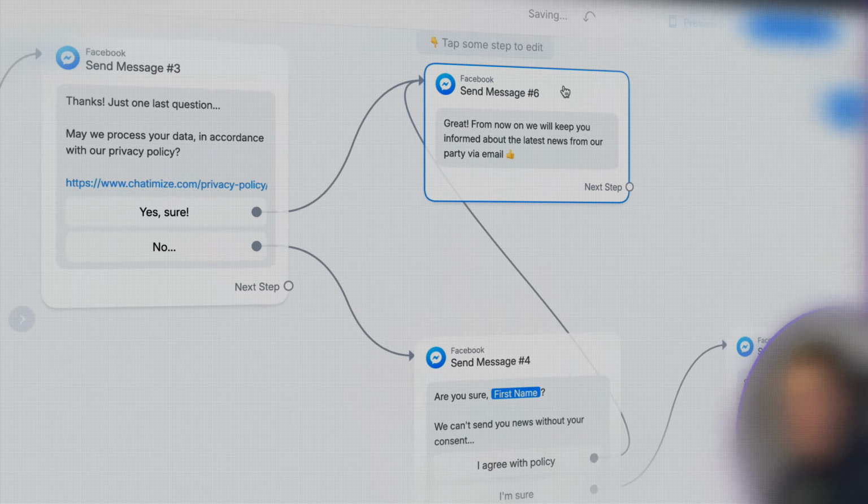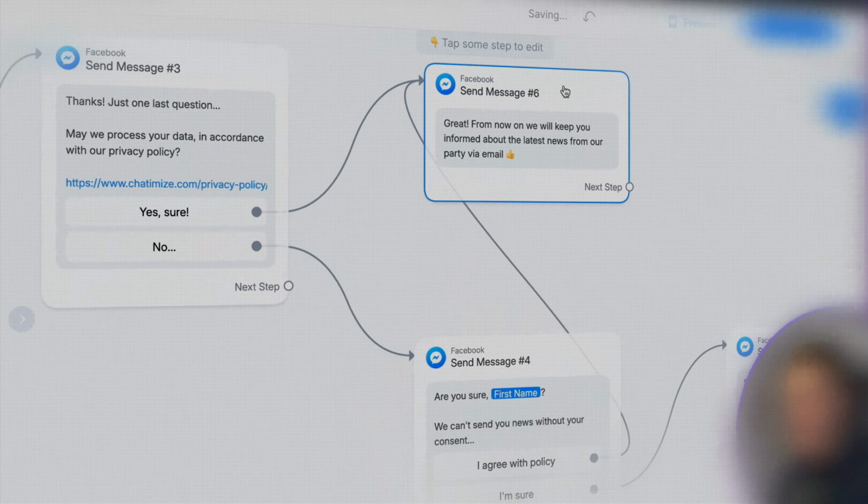And then if they said yes, we automatically captured their email and then we asked if they accepted the privacy policy. Because this political party was in Europe, so we needed to be compliant with the GDPR. So once we got the email and once we got the privacy policy, we basically thanked them and then we automatically sent them to our email list and we automatically built the email list as well. So this is basically how that worked initially.